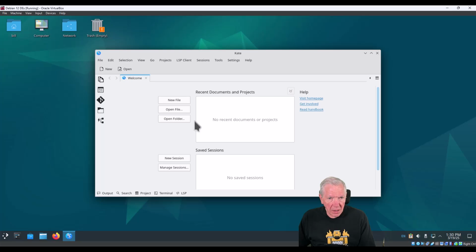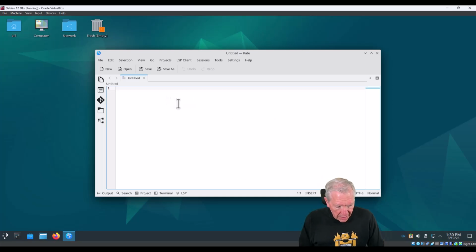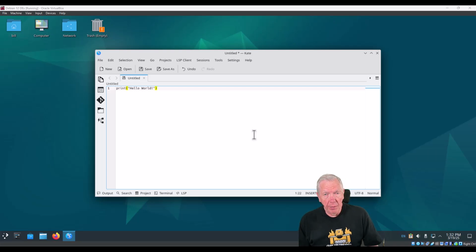So this is what Kate looks like. I'm going to create a brand new file. I'm just playing around with it, so I don't know a thing about it. So I'll click a new file, and let's just type in print hello world. This would be a Python command, and then let's see. It looks to me like it thinks you're a Linux programmer, which means that you're going to write the code and then execute the code from the terminal prompt. This doesn't look to me like something that can actually run the code. It's more of a syntax highlighter, an auto-completion, code navigation type thing.